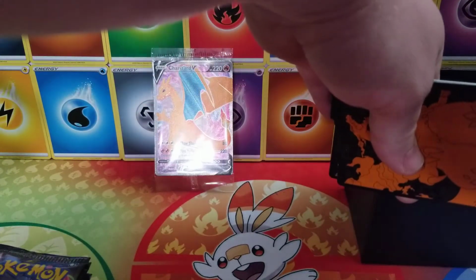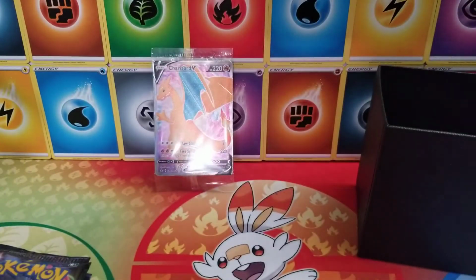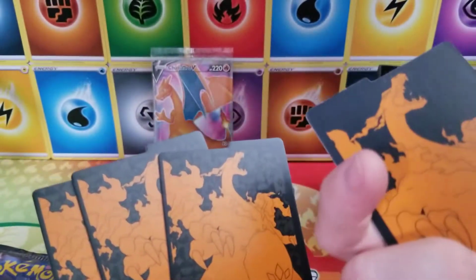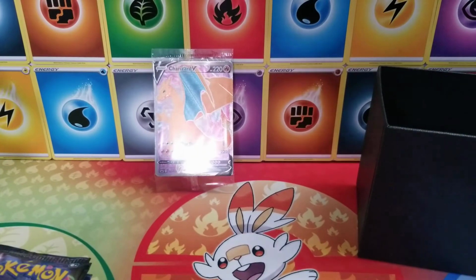And, of course, the code card. We'll give that to you guys right there. Blammo! Code card. There we go. Cool. And they come with the nice little card dividers as well, of course. They're pretty cool. Just like all Elite Trainer boxes.